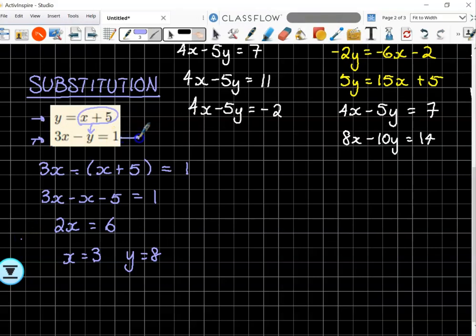It's not in y equals form. But again, our beautiful advanced mathematicians now should be able to easily put this as y equals, correct? I'm going to leave the 3x where it is. I'm going to bring the 1 over, and the negative y goes on the other side. We get positive y. If you are still having issues with that, you need to come and talk to me.